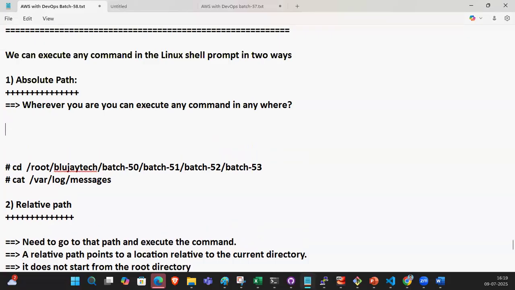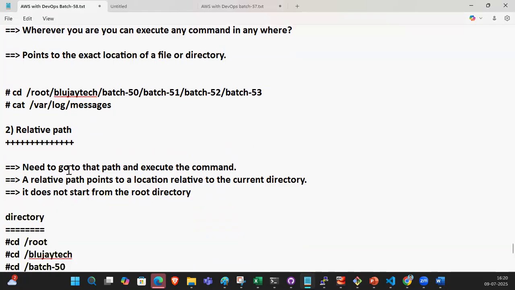An absolute path points to the exact location of a file or directory.